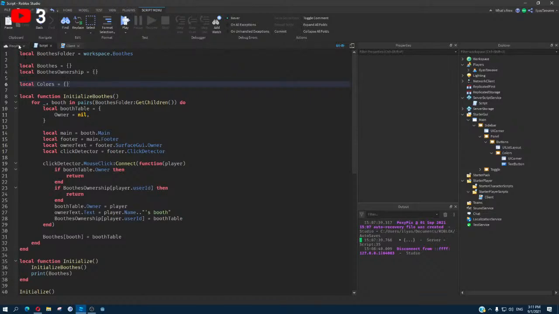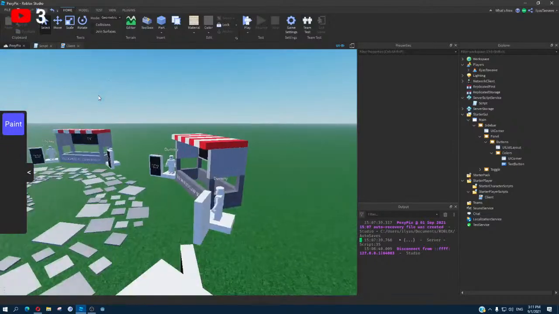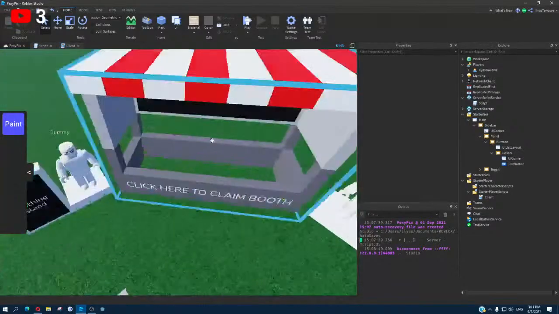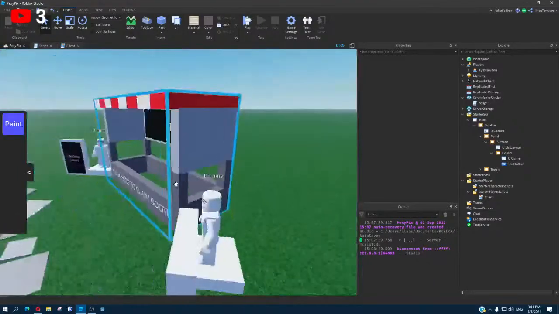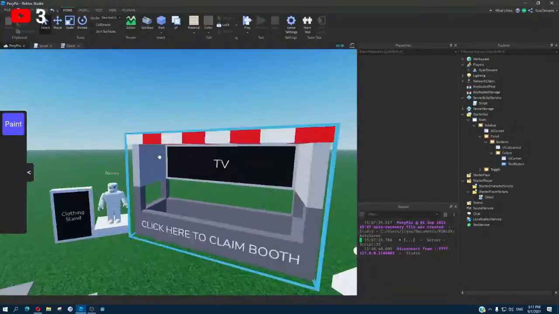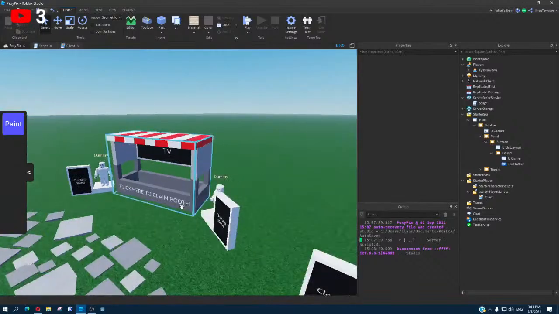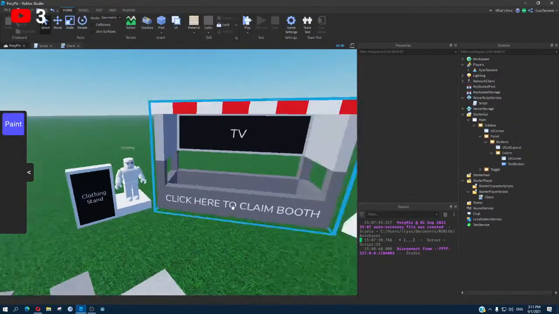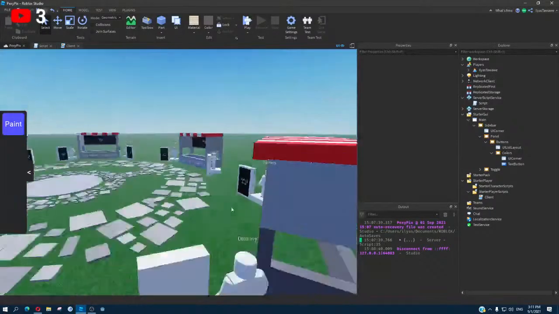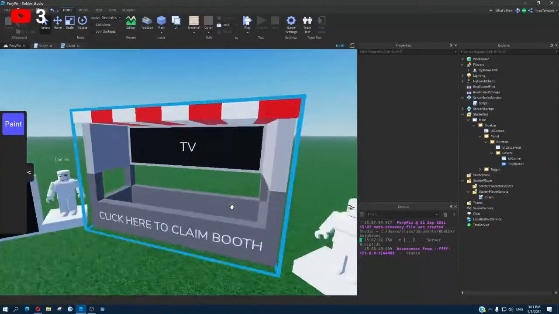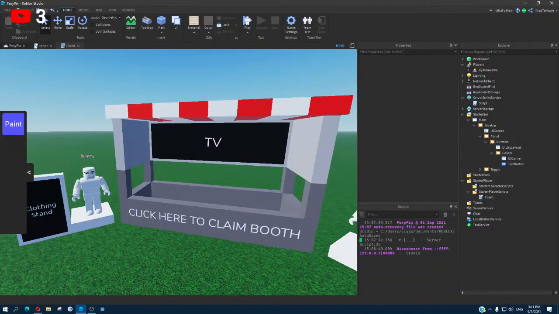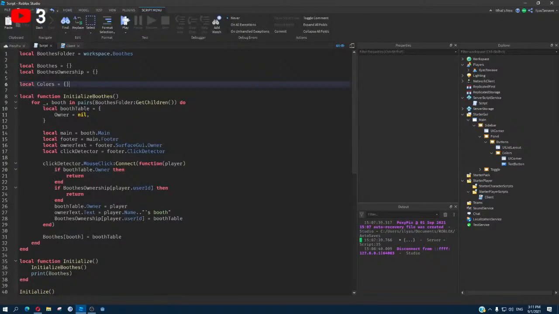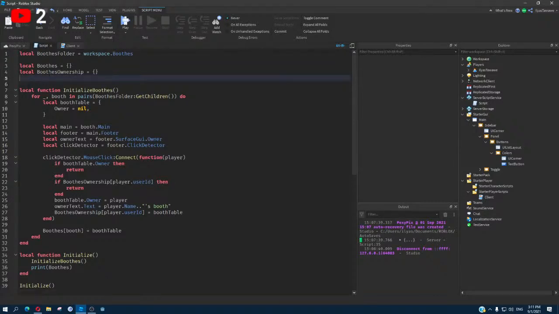Yep. But I have a crazier idea. Let's say I want to change every color in this booth. So for this color, I want to be able to change it in this one, this one, this one, this one, any unique color, basically. So I can detect them at the start of the game, and then use the collection service, but that's incessant. But you'll see my solution. It's pretty crazy, pretty great. Actually, let's do it in the client really.